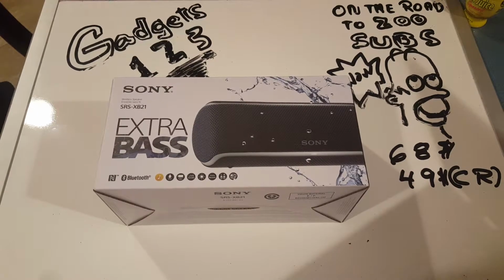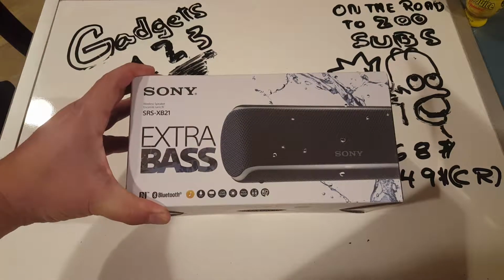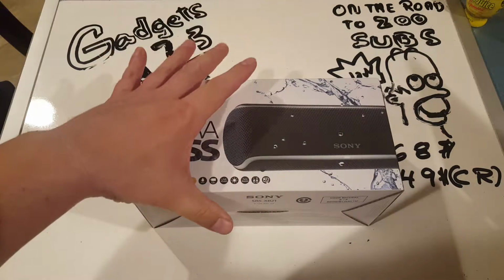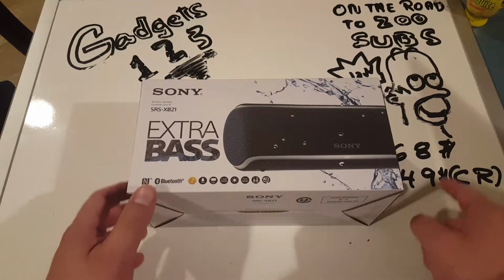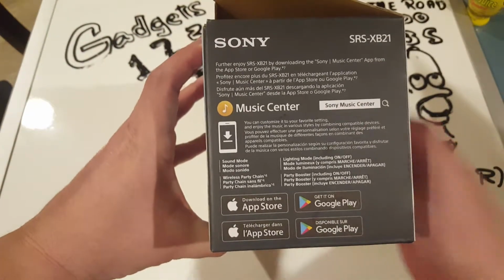So again, this is the Sony SRS XB-21. This is actually a brand new one I got from Best Buy. And again, guys, if you decide to buy it either at Best Buy or Target, they're gonna run you about $85. So I recommend you get it from Amazon at $68 or the refurb at $49, which is actually a bargain right there. All right, so let's check it out real quick. Nothing crazy.